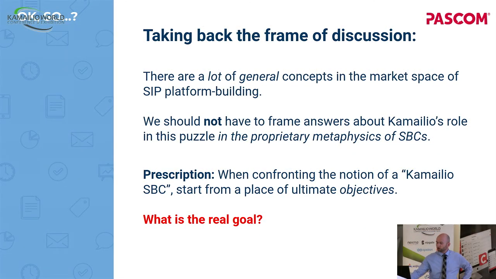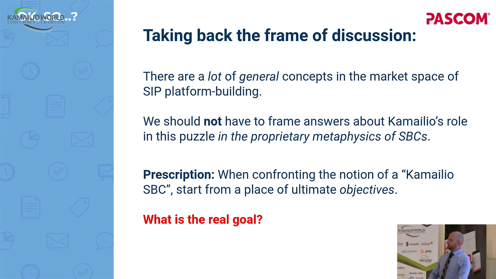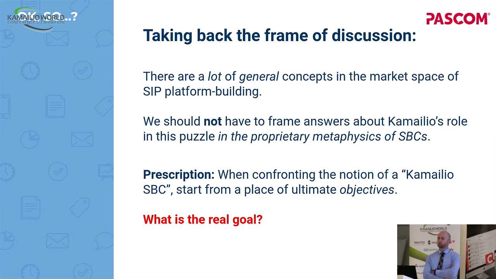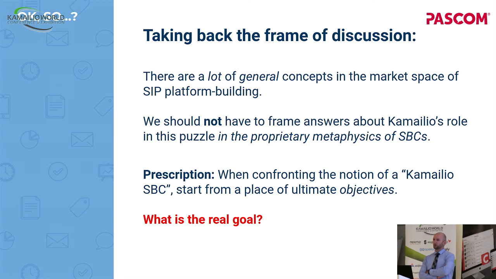What I propose instead is that when we confront this question of can Kamailio be an SBC, should we use it as an SBC, is it an SBC, what SBC features does it have, I think you should go back and say, what are you really trying to accomplish here? Start from a place of ultimate objectives. Zoom outside of the proper nouns and talk about what the real goal is. Why are you asking this question? Not, I need a Kamailio SBC, but the slightly more rigorous question of what do I need in my VoIP network?